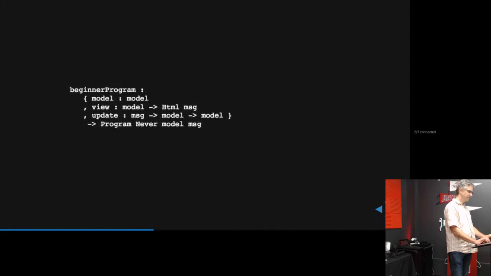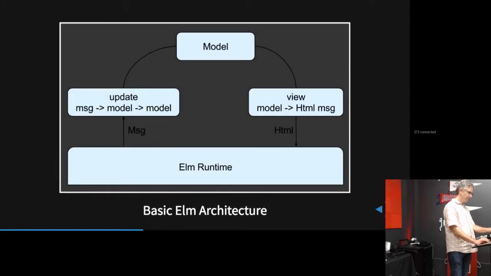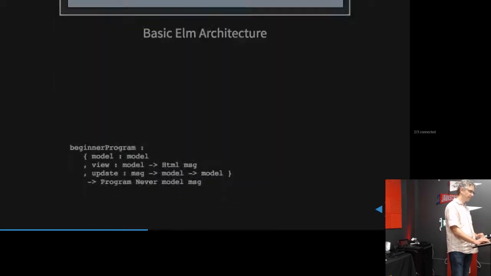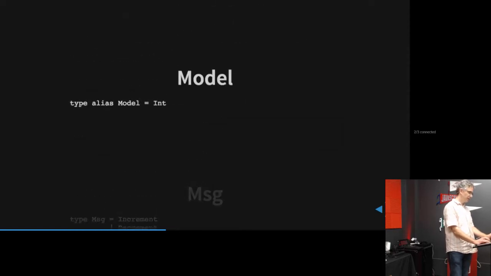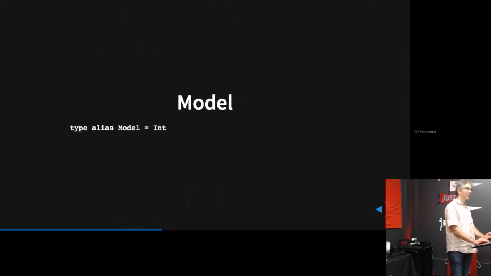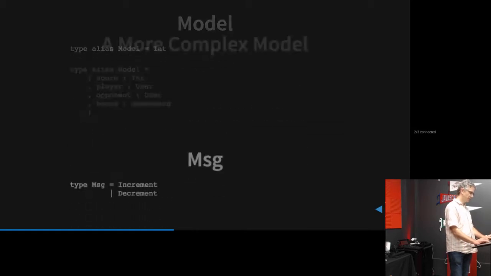And as we saw here, the update is driven by a message. That message is a type that you define, and you might define it as something like this: increment and decrement. Just a series of messages. They can be more complex, they can have payloads, but here's a simple pattern for it. This and this are taken directly out of the architecture demo application that we will see in a few moments.